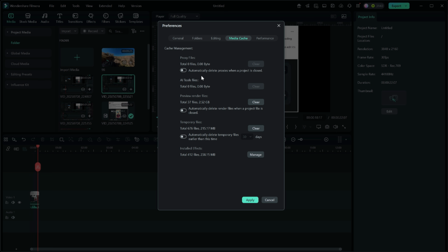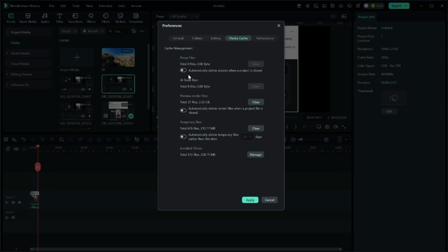If you're working with very dense files, such as Joe, you're going to want to use the proxy files. But there's two ways that you can clear these proxy files out so they don't clutter up your machine. You can automatically delete them when you close the project.